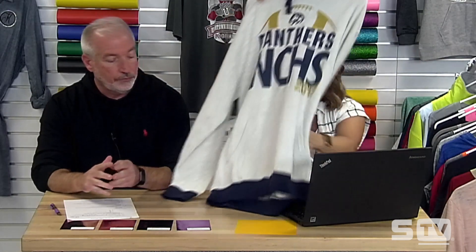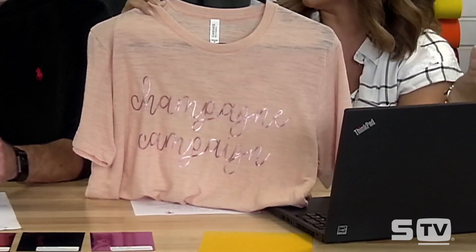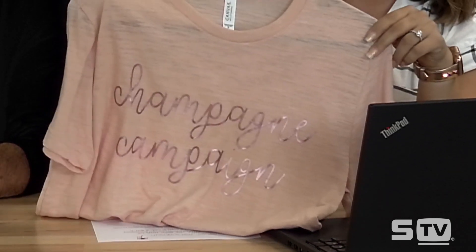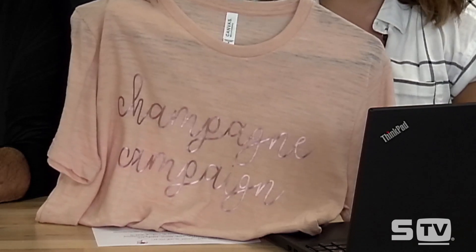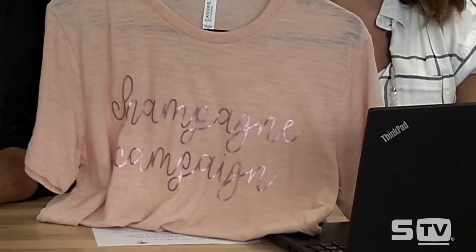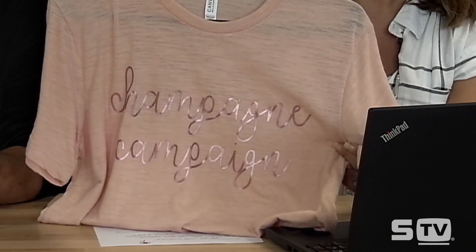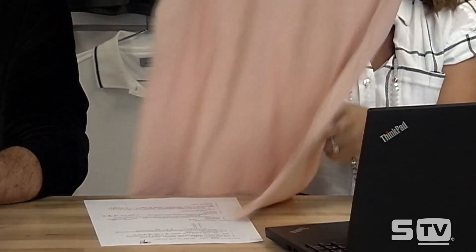Fashion Film does include some special effect finishes as well. What you're seeing is our CAD Cut Metallic Gold, but we also offer Electric colors — they have a sheen that's not quite a foil but has enough metallic to really shine when the light hits it. Here's our Electric Rose, with that rose gold finish that's very trendy in retail right now. We launched that about six months ago and it's been off the charts. The Electric colors are now grouped together within the Fashion Film family.